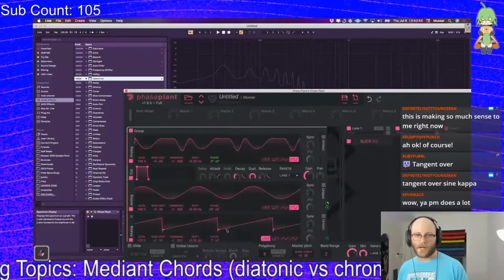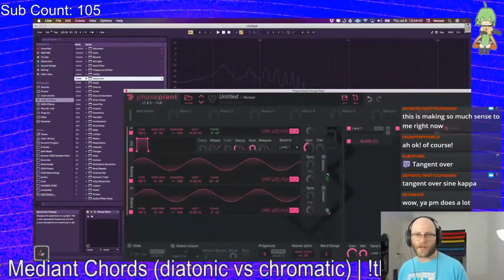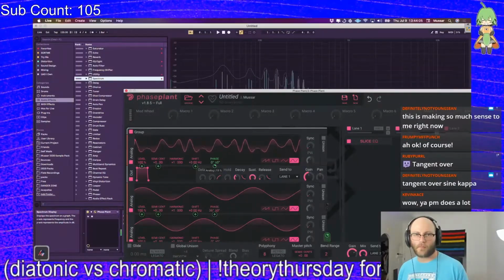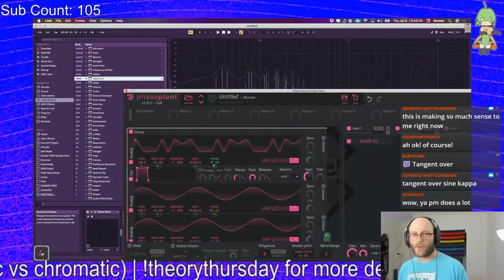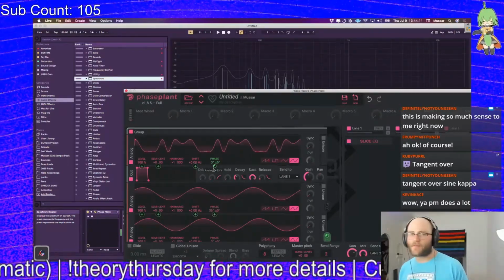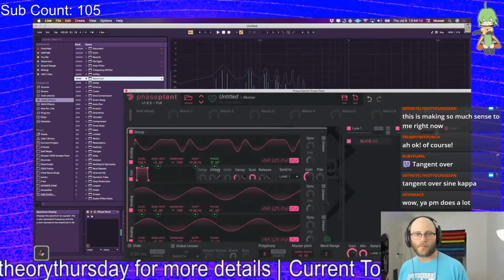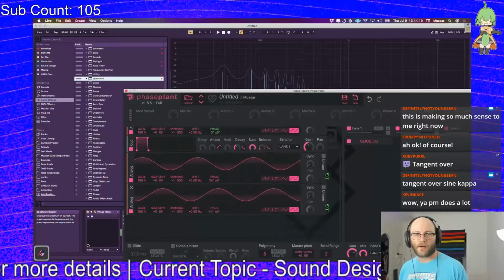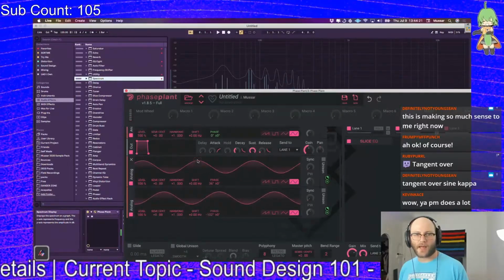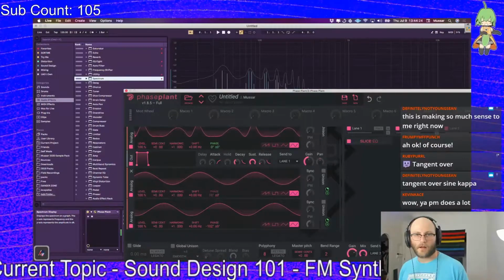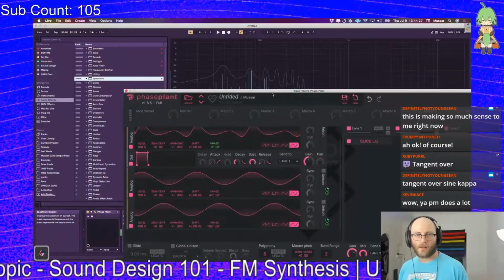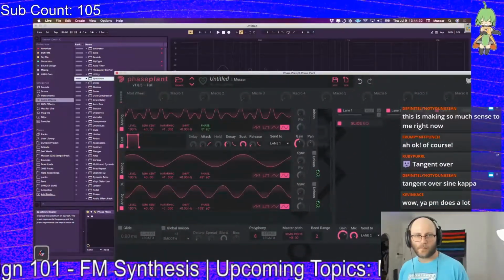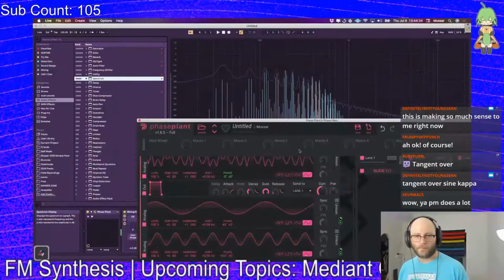I'm going to add in another operator that's hopefully going to help accentuate that second harmonic a smidge more. And you can go in opposite directions. You can kind of do negative pulse modulation. Let's try playing with the phase here. Try and get it kind of like that. Oh, there we go.